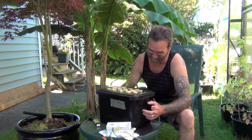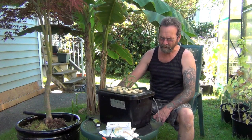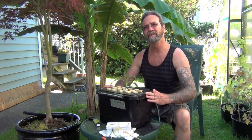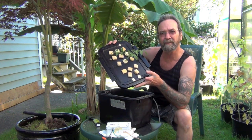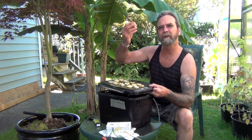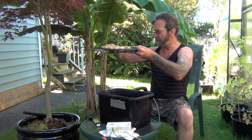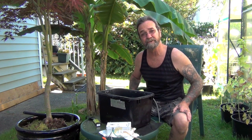I went to good old Canadian Tire — not Walmart, Canadian Tire — and I bought this clear plastic bucket. It comes with a snap lid. I spray painted it black, and the reason for that is to keep the light off the roots. In the top, what I've done is drilled a lot of holes and plugged the holes with little styrofoam cubes with slits in them. What this does is it just plugs up a little hole, and inside here I'll show you what that's about.